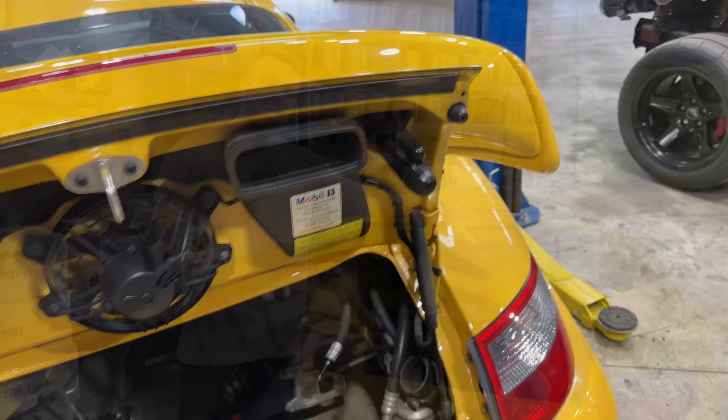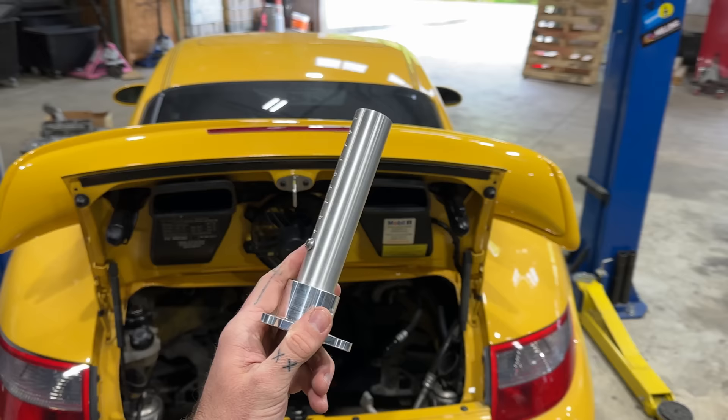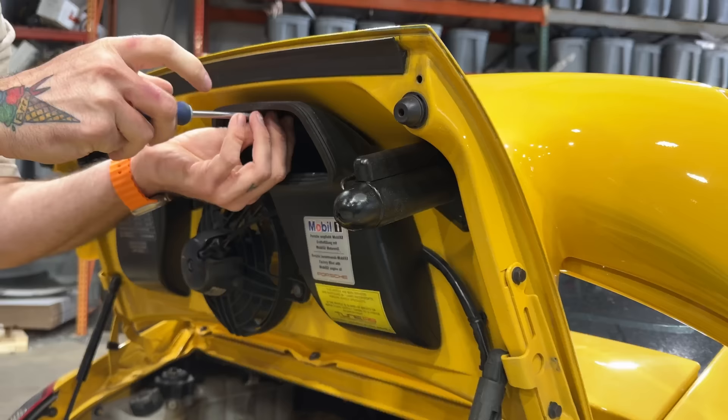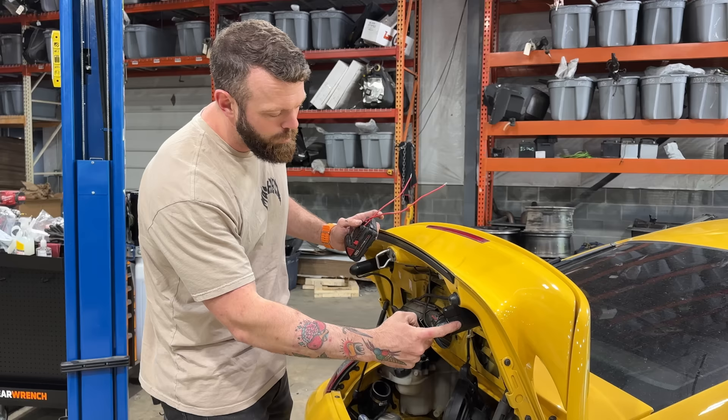It's not super common to fix the actual hydraulics — it's not cheap, it's complicated. So instead I grabbed a set of solid aluminum adjustable mounts. There's nothing to fail on these. They were relatively cheap at just over $300 and supposedly pretty easy to install, which sounds a lot better than having to adjust your spoiler by hand. Even the pump itself is pretty leaky and nasty. I'm hoping we can power this pump and the system has just enough life left in it to raise this one more time.